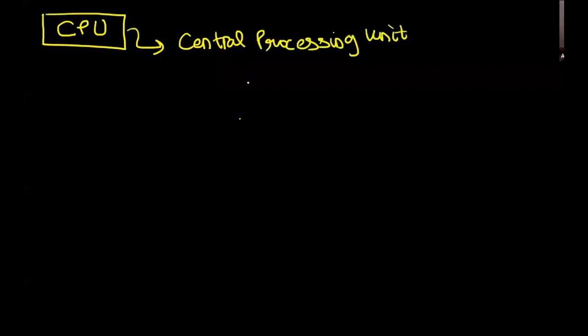So what is CPU? Think of the CPU like a brain of the computer. CPU is responsible for all the fast calculations or all the computations that happen, right? It's the brain of the computer, and it is responsible for performing all the fast calculations that a computer is able to do. So the entire computation power lies within the CPU.